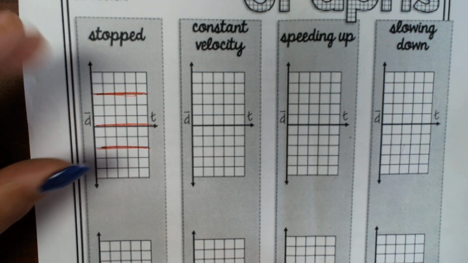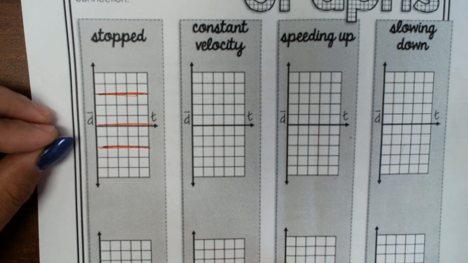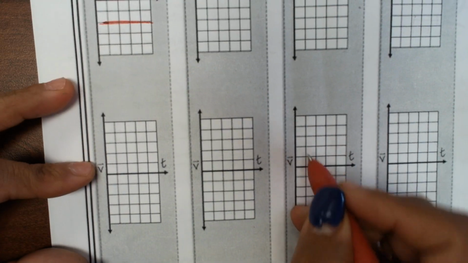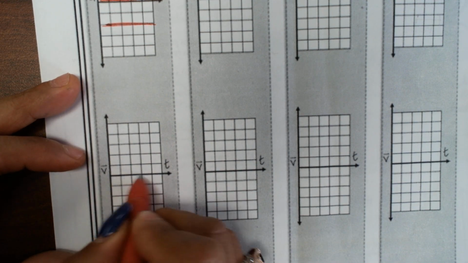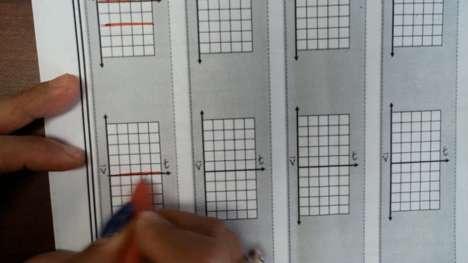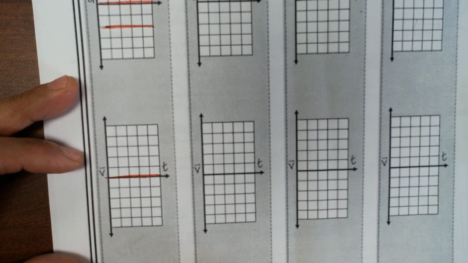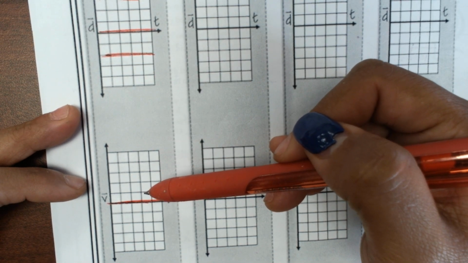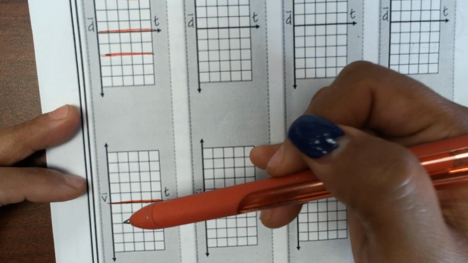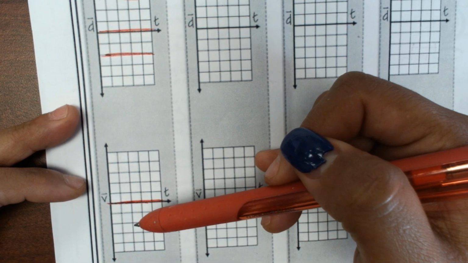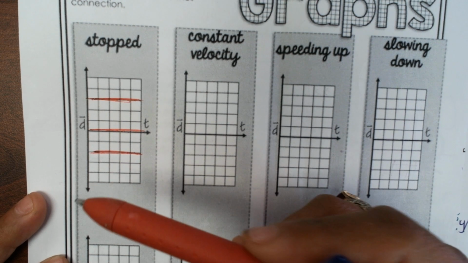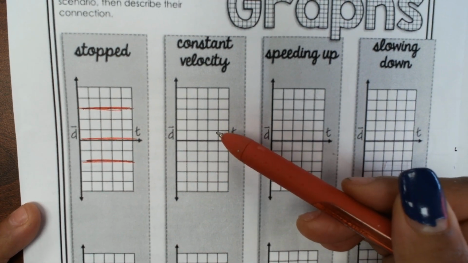Now, that's an object that has a zero slope and there is no motion going on. It is completely stopped. But on a VT graph, remember, if it's stopped, it can only be stopped on the actual x-axis. Okay, both objects here, whether it's DT or VT, have a horizontal line, but on a VT, it's only going to be on the x-axis only. Okay? And on a DT, the flat horizontal line is going to stop wherever the object stopped at. Let's look at the next one.